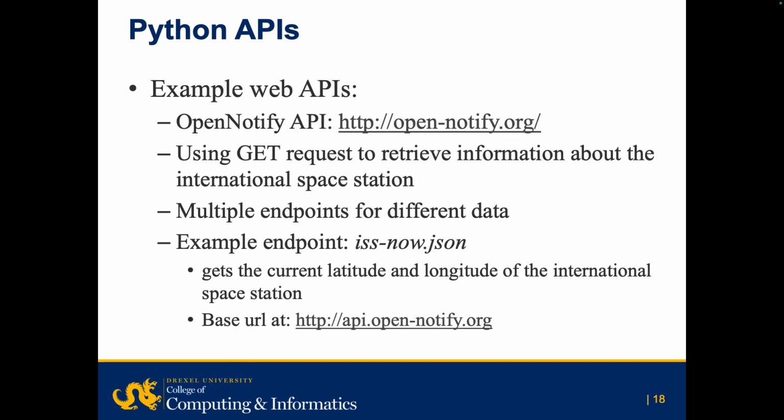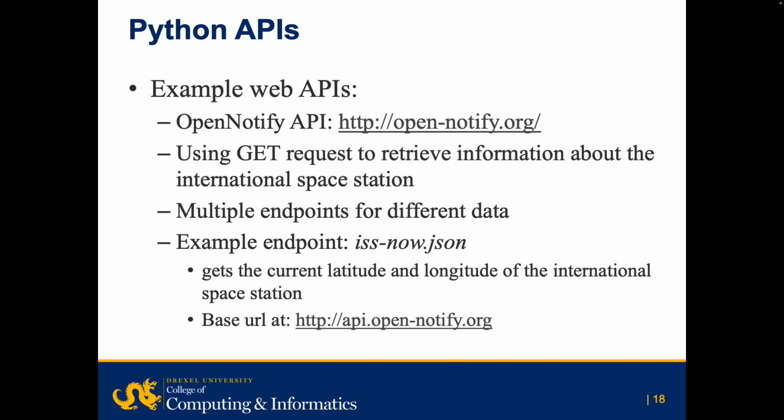So just as an example, this is the OpenNotify API. This is just an implementation to retrieve information about the International Space Station, where it is, right? Because it's moving. And so someone has implemented data, using data from NASA to track the ISS. Okay, and so they have this OpenNotify, and the endpoint is really right here.